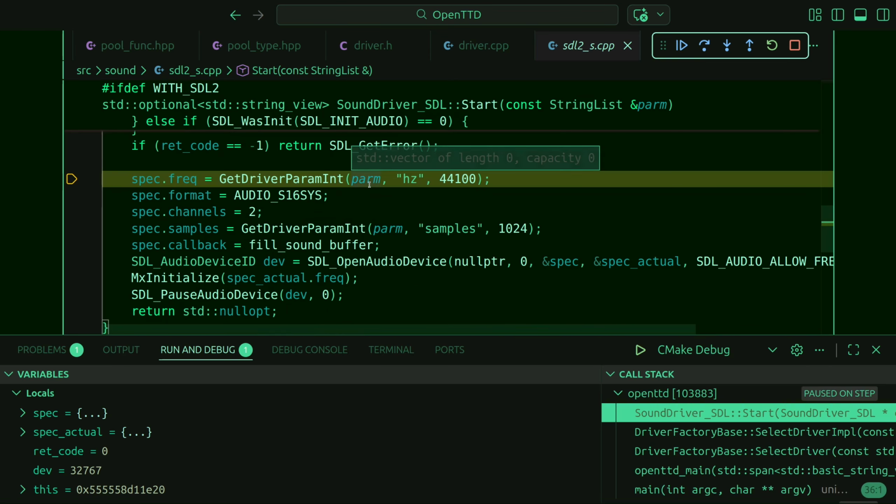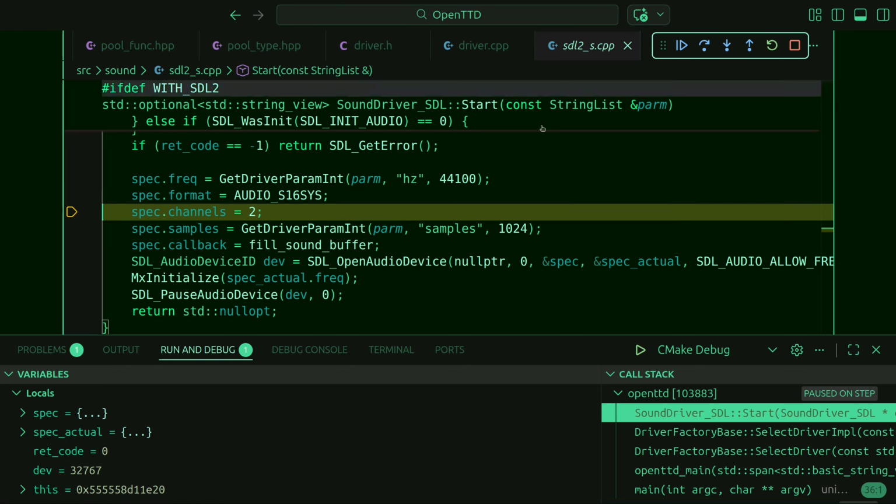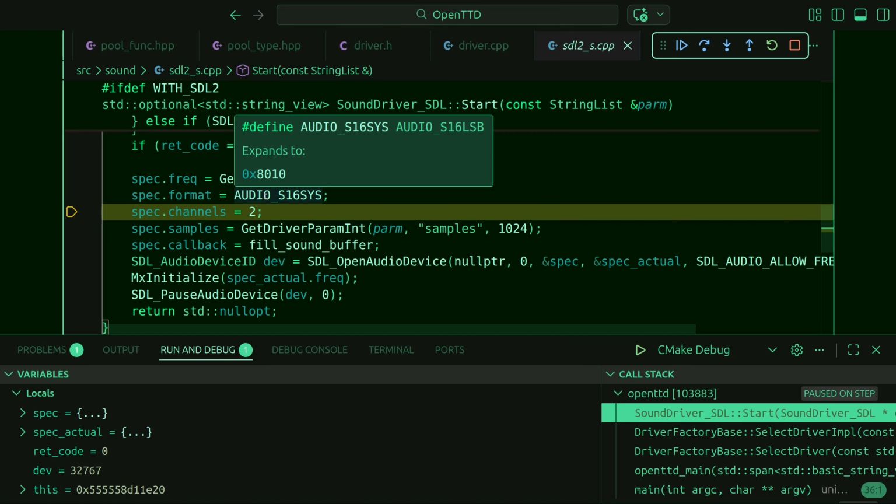And then I don't think we have any params here. So frequency is just 44 kilohertz. Sorry, not 44 hertz, 44 kilohertz. 44,000 hertz. Okay, and this is the format.